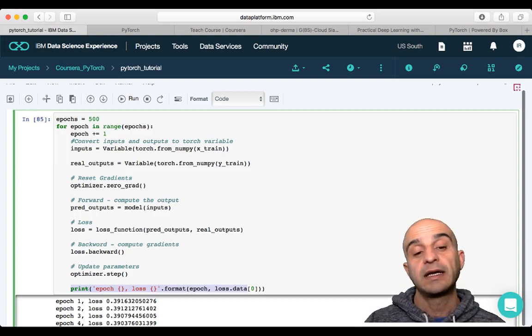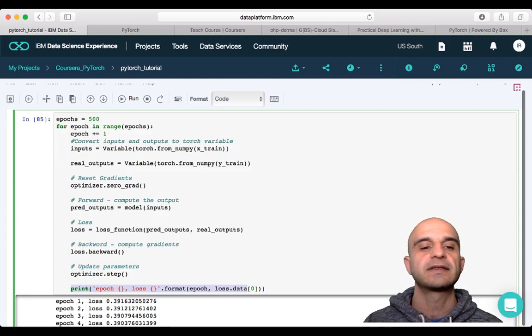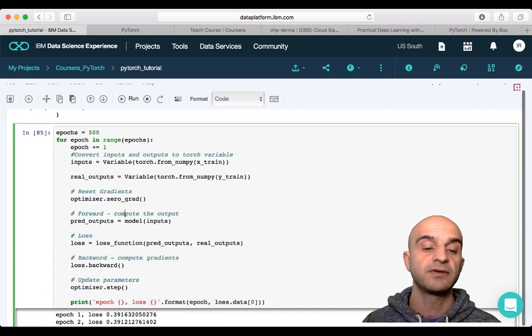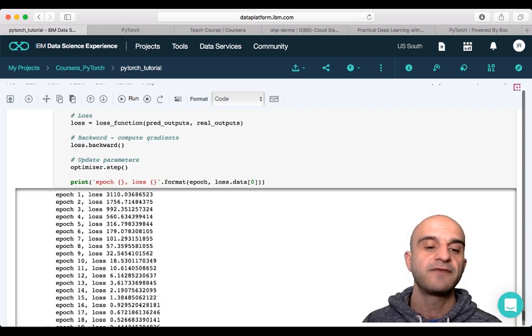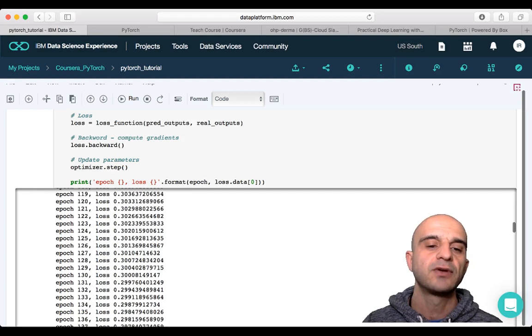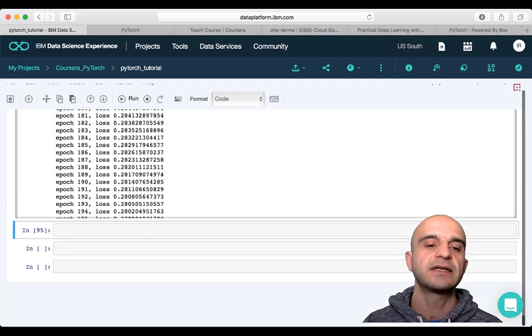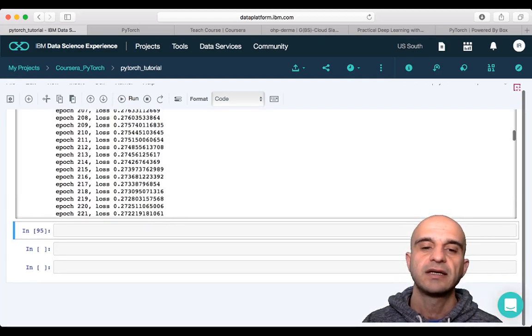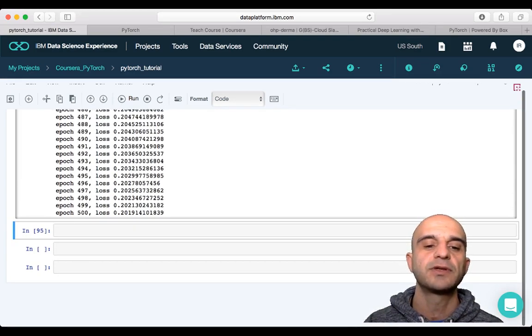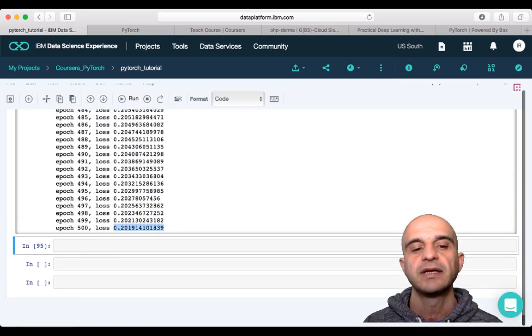So let us execute this for loop and train our model. It's very fast. It's already trained. So we have 500 epochs, and you see that the loss decreases continuously, and then we stop at loss 0.2, and actually we have very good accuracy here.